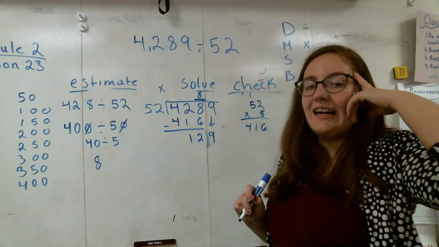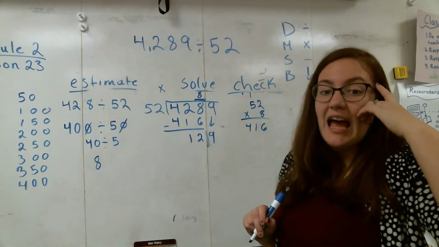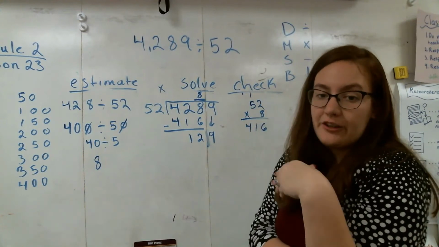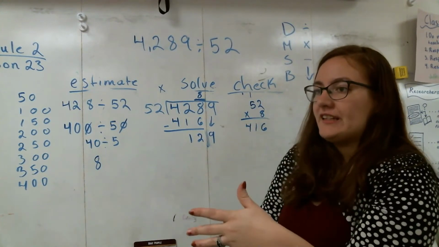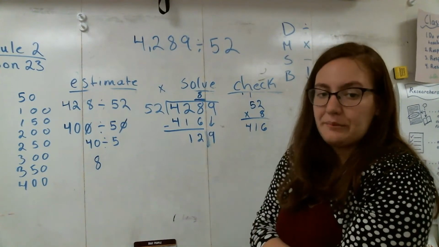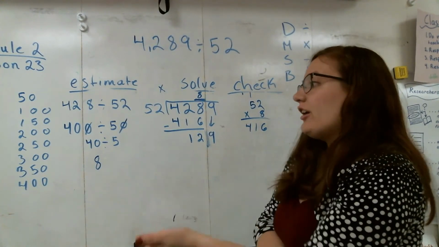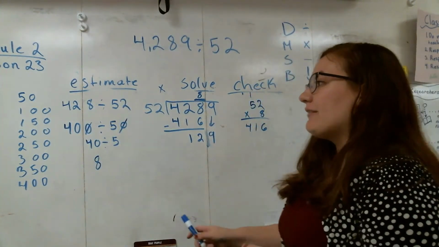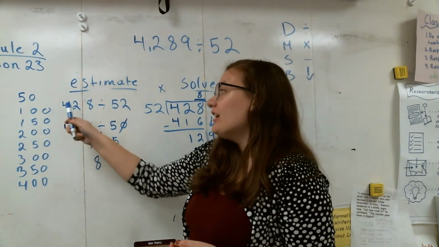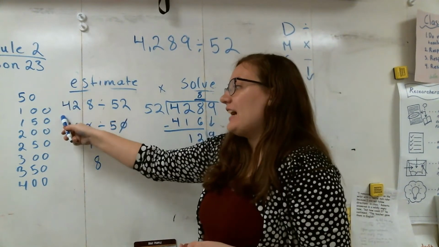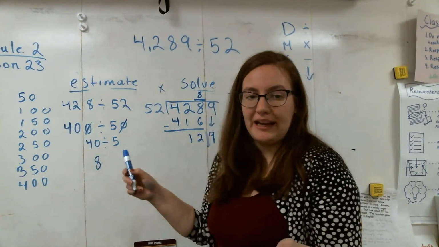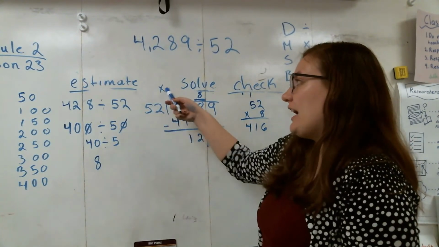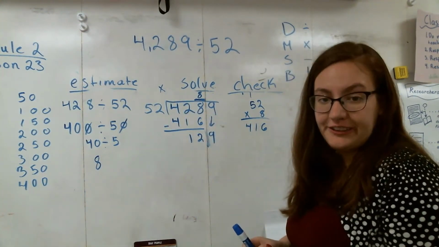Now for this one, instead of estimating, I want us to use our number sense. In this problem, if I have the number 52, I know that I can round 52 down to 50. And if I think about what 50 plus 50 is, or what 50 times 2 is, I know that equals 100. I even have my multiples of 50 over here right now. So if I were to do 50 times 2, that would give me 100, which would fit. But if I did 50 times 3, that would be way too big. And 52 times 3 would definitely be way too big. But if I did 52 times 2, that would probably fit.